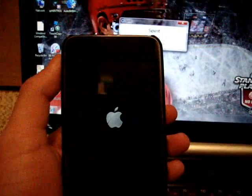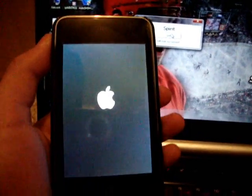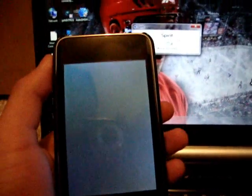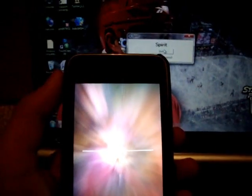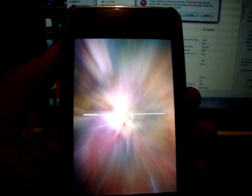This is the best jailbreak I have ever done. It is similar to BlackRain but I actually like it even more, because when you do this you don't have to fully re-put your music and apps on — you don't have to re-sync everything back onto your iPod Touch and iPhone. It is just going to do its thing, and this does take a little bit of time, so I'm going to cut the video and start again when it's almost done.